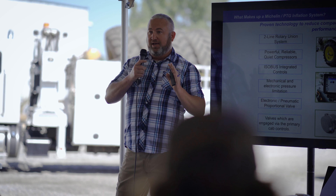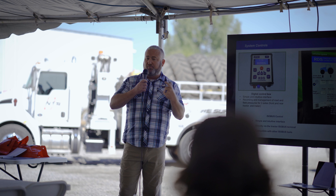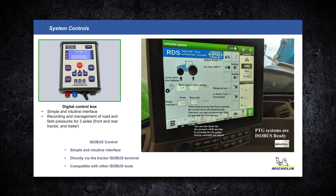Of course all of that can be run from our digital control box or ISObus. That's our actual interface — what's up in the cab of this tractor. It works, it's super reliable, and we can handle three zones of pressure: front tires, rear tires, and the planter — three different size tires, three different pressure zones — and we can accommodate up to that with the box. This is what the primary screen looks like on the ISObus, and we'll continue to improve it.